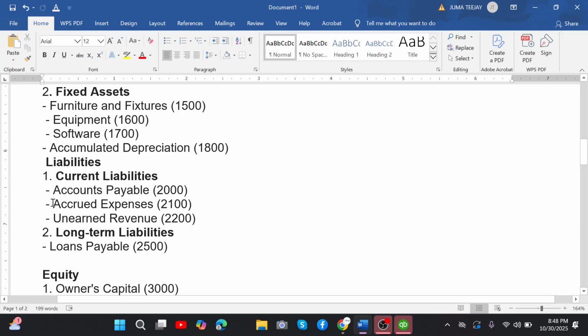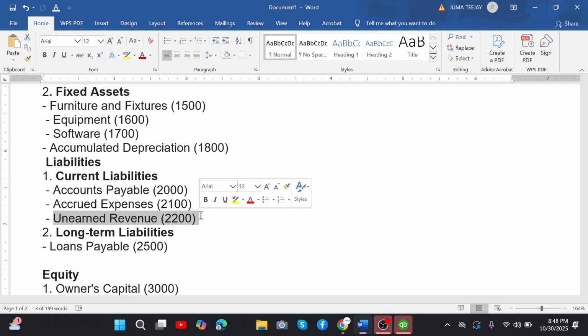So we have what we call accrued expenses and also unearned expenses. So you sell some goods on credit, but people have not yet paid. All this can also be accrued income.